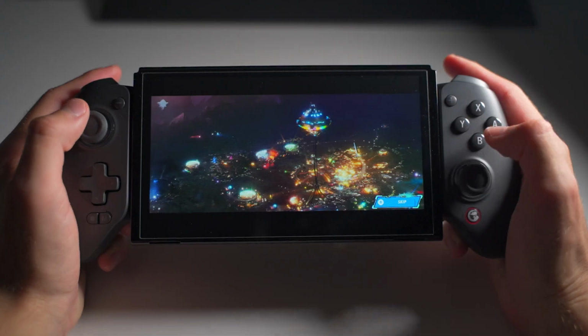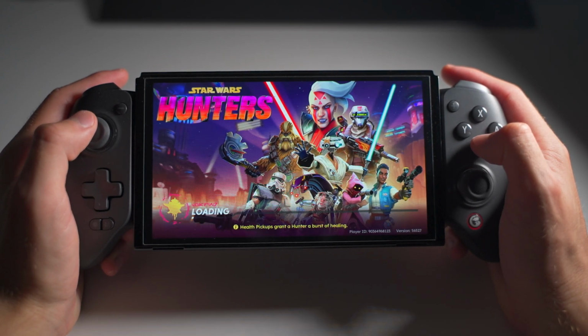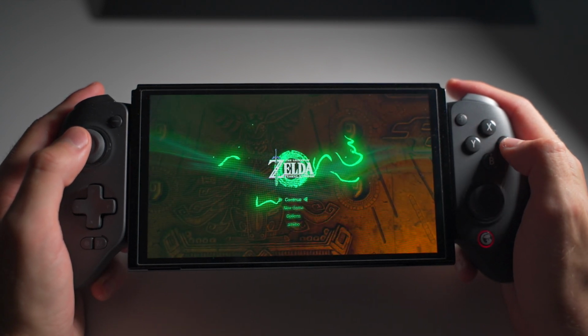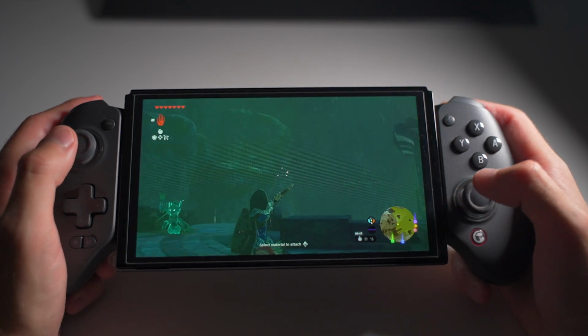But what I love about this controller the most, I would say, is its compatibility with so many different devices, no matter where you want to play and what you want to play. As long as you have connection with the USB-C or the Bluetooth, you're good to go with any game you want to play, which makes it really cool if you have different devices. For me, I can use it on a tablet, on my smartphone if I want to play some Call of Duty Mobile or Warzone, or any other game on my smartphone, as well as being able to use it with a Nintendo Switch, making it much more comfortable than playing without a controller like this.